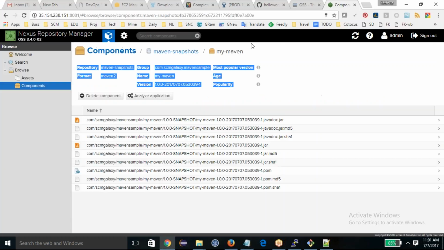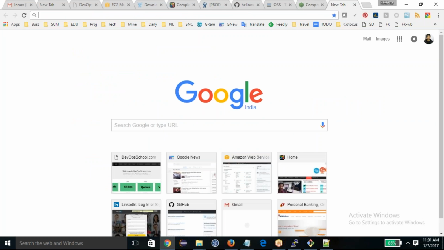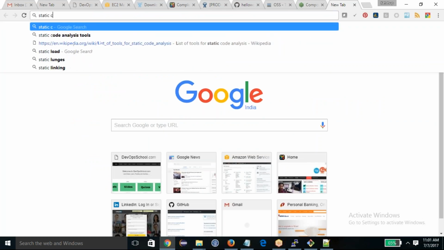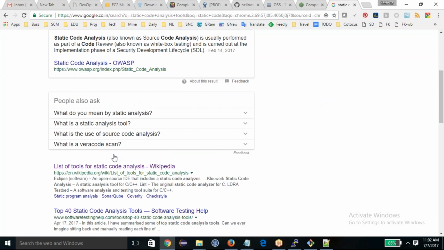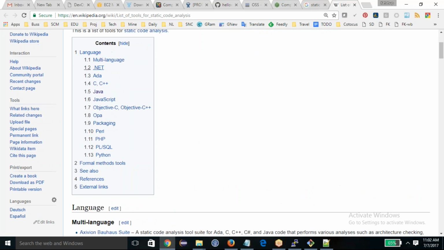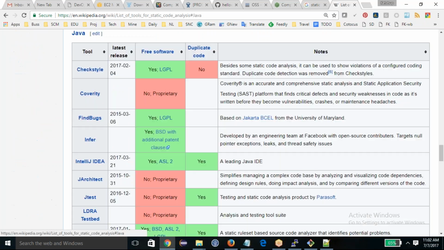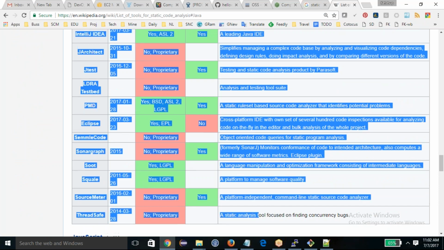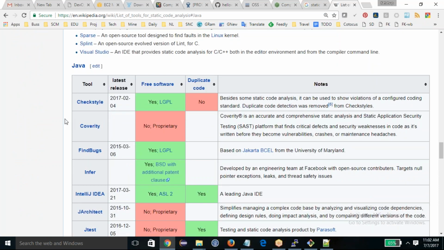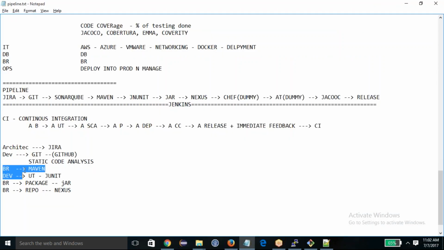When you talk about the static code analysis process, there are actually tools. Static analysis tools, and for each language there are a hell of a lot of tools, and many of these are free and open source. Let me talk about Java. These are the many tools we have for static code analysis. This has rules. You need to run these rules on your source code to get a report on whether you are writing bad code or good code. Okay, I got it. So now, I did not do static code analysis, which I'll be showing you in Jenkins.